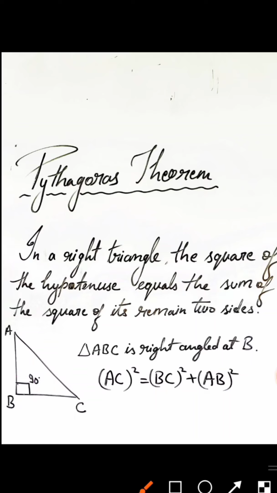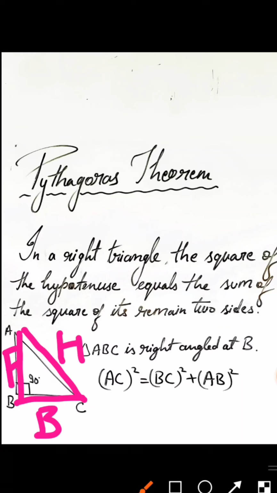So this is a right triangle and this is called the base of the right triangle, and the side which is making a 90-degree angle with the base is called the perpendicular. So AB is the perpendicular of this triangle ABC. BC is the base of this triangle ABC, and the side which is opposite to the right angle, this AC side is just opposite to the angle B. So this side is called the hypotenuse of the triangle. This is the longest side of the triangle, means this AC is longer than AB as well as longer than BC.